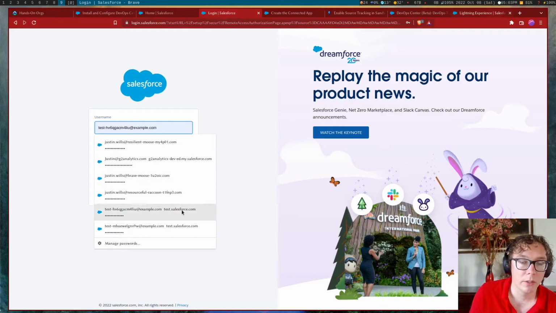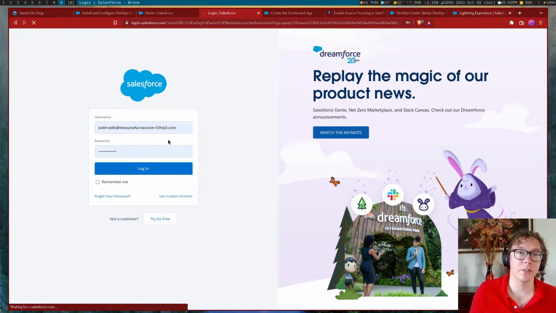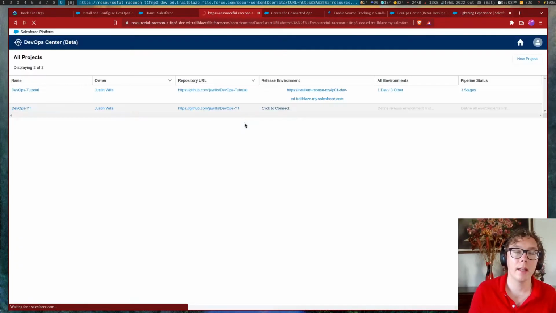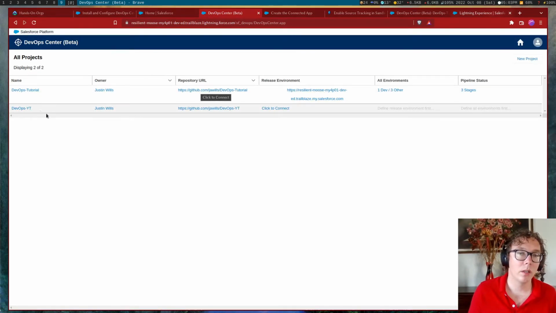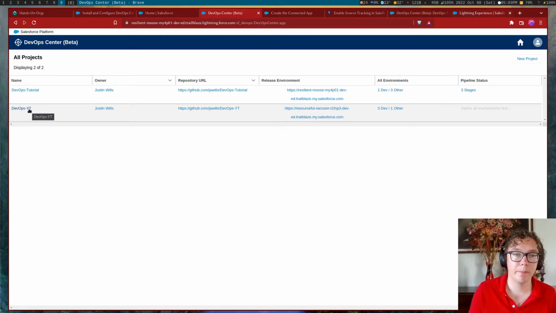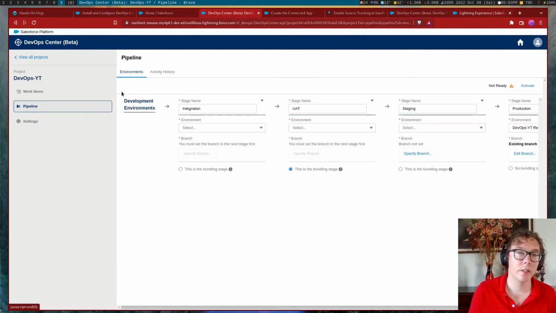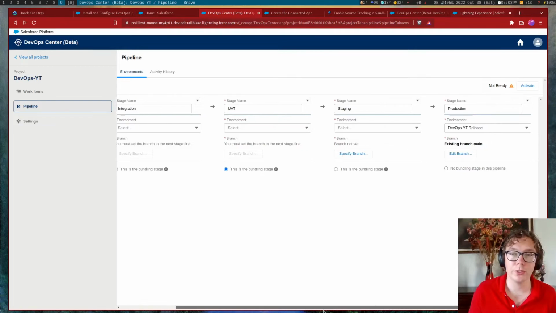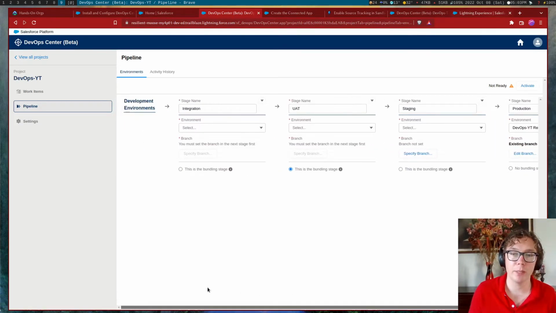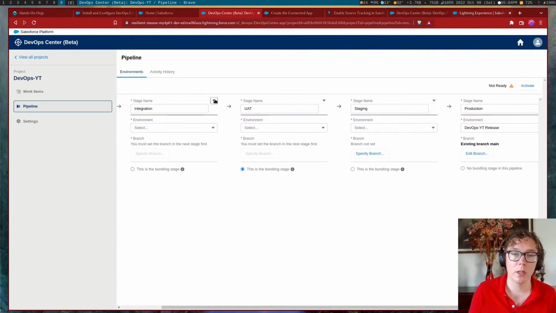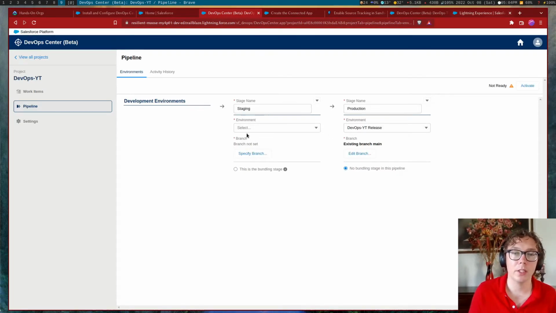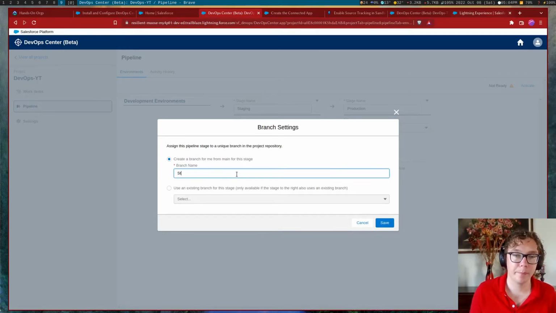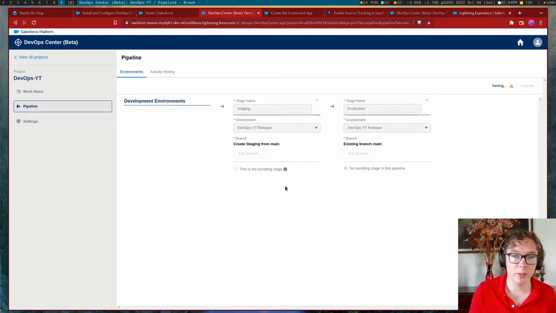Let's see here. I don't think the steps necessarily matter, but you can see this here. From here, we can now click on this. You can see that there's some initial steps and stages that you can use. For most of my projects, I have just been using staging and production, but these are quite small for my environments. My projects are quite small in terms of team size.